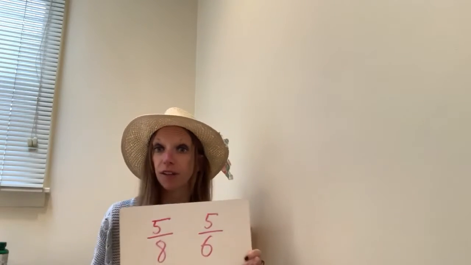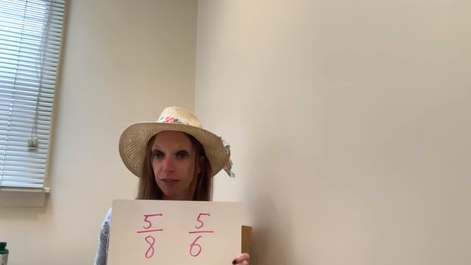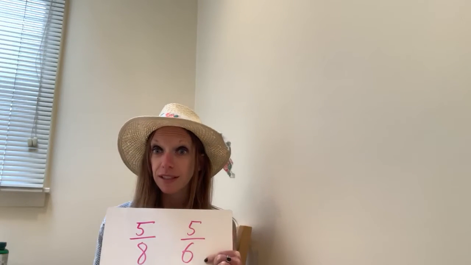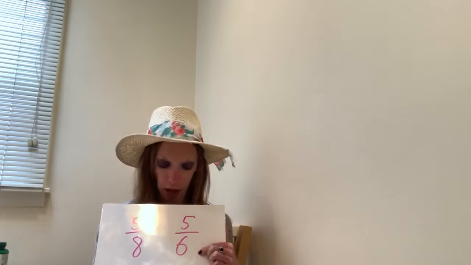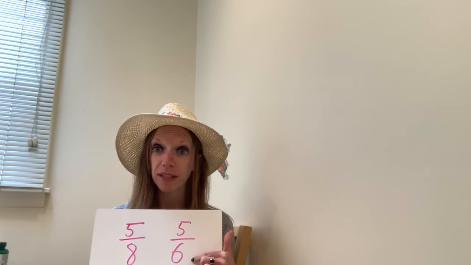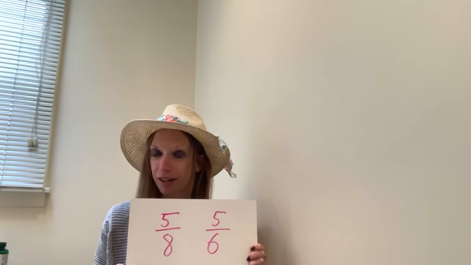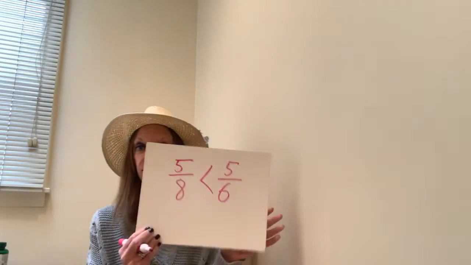So I'm going to give you an example. We have 5/8 and 5/6. Now, if you don't want to use your fraction strips, I'm going to give you a little hint. Whichever is the smaller denominator, it's going to be the bigger fraction. Why? Because this is fewer pieces, so the pieces are bigger. You can remember, less is more. So 5/8 would be less than 5/6, and I'll show that to you.